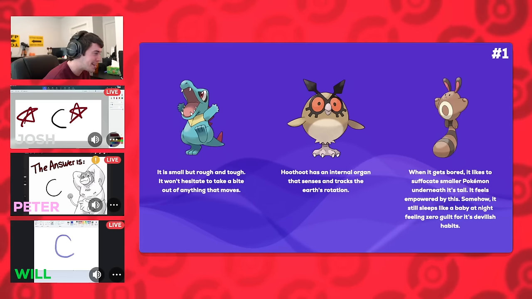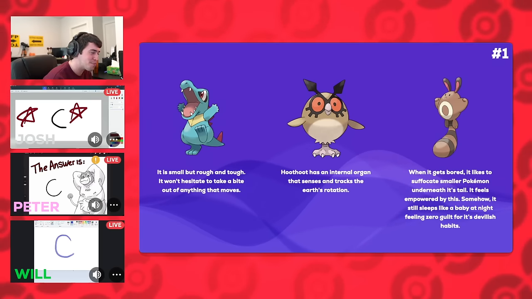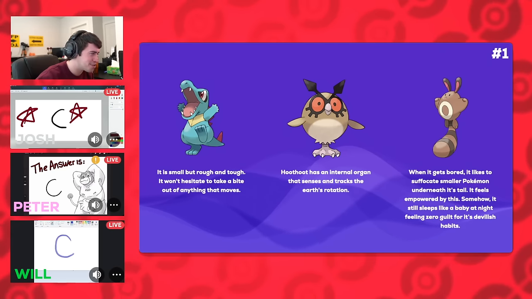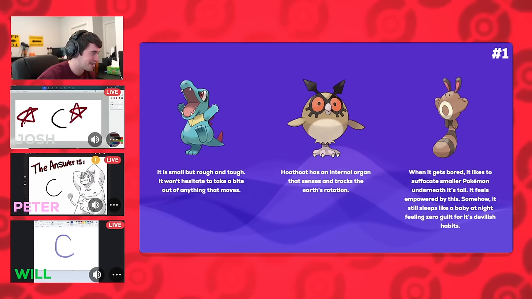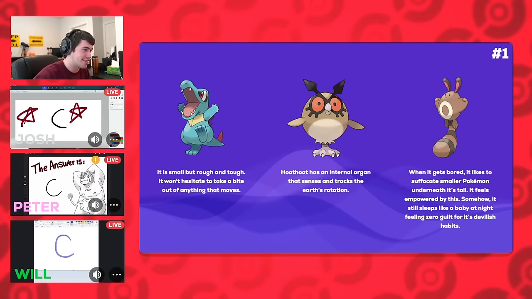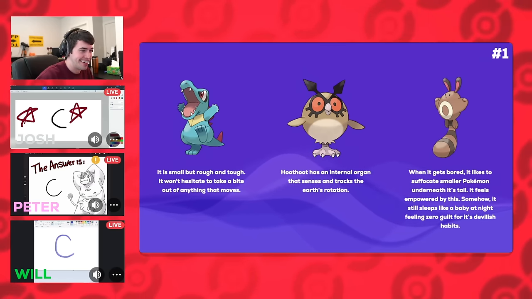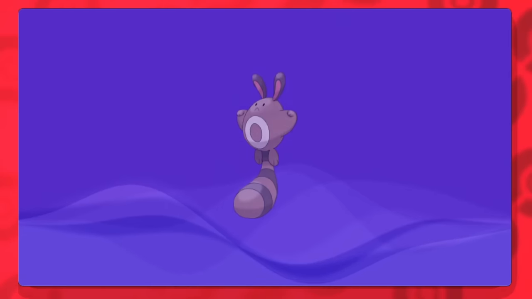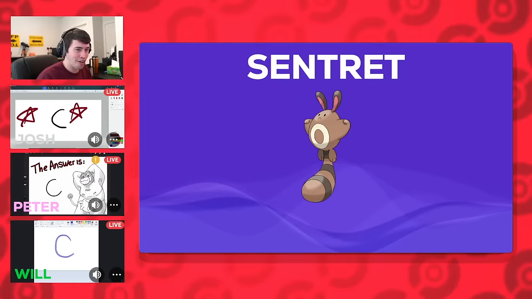Everybody said C. Everybody believes that this boy is actually not suffocating people for fun. I thought at least one of you might get tricked by Hoot Hoot's clock, honestly. Having an internal organ that senses the Earth's rotation does sound pretty wild. Just for clarification for everybody watching, the correct answer here is, in fact, Sentret. Good job, everybody. Off to a great start.